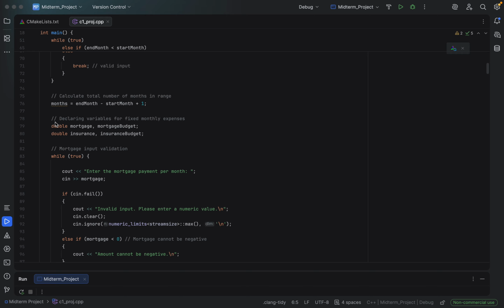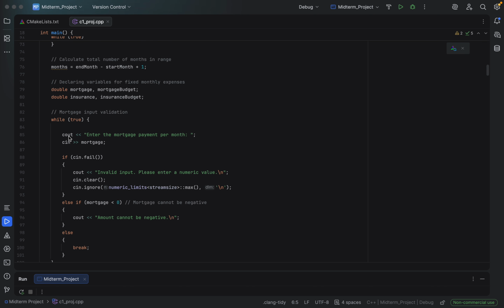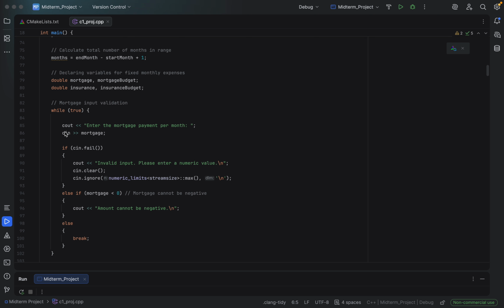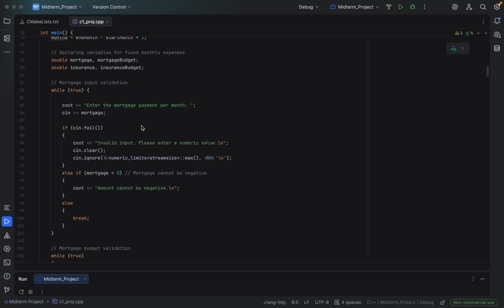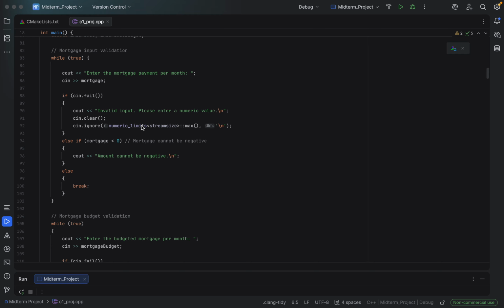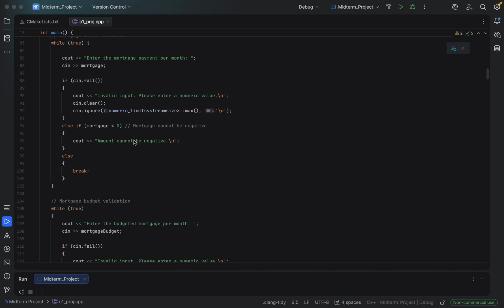And then declare the fixed month expenses, which is mortgage, mortgage budget, insurance, and insurance budget. And then you prompt the user to enter the payments for the month. And if it's not numeric, it will prompt you to put in numeric, and the amount can't be negative, so it prompts you to put in a positive number if you enter an amount less than 0.